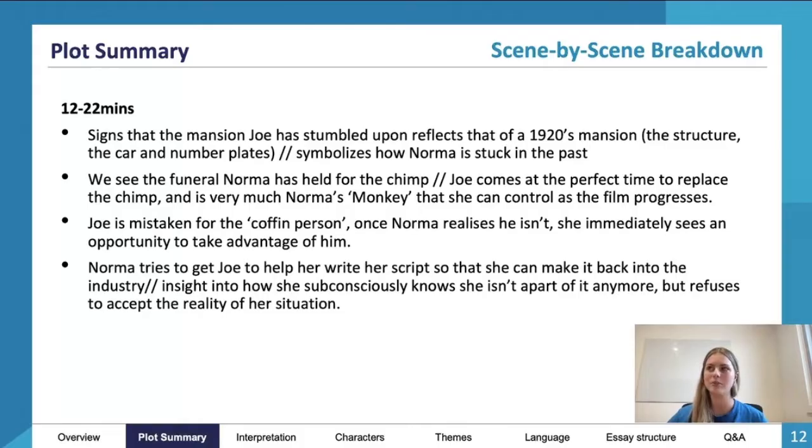And I think that's also symbolic when she does, I haven't covered it in the breakdown yet, go to Paramount Studios. She thinks she's getting her big break again, and the gates are actually shut. I guess that's symbolic of her not being a part of the industry anymore. I'll touch on that a bit later. It's a nice symbol to note down. But the gates are closed.